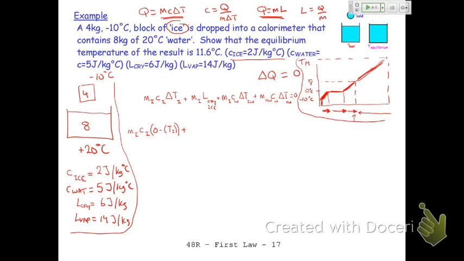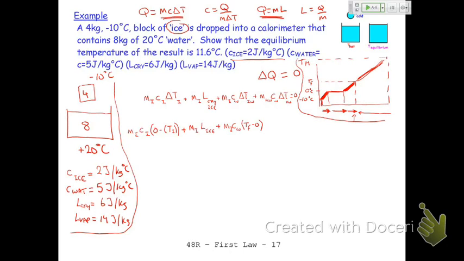Plus the mass of the ice times the latent heat for ice, plus the mass of the ice. Now it's water, it's melted, so it's the specific heat for water. And again, let's look at this temperature change. So you look at your diagram, and what's the symbol I have for the temperature at the end of this step? I don't know its value, but I've got letters for it. I'm on the third step, so what's the temperature I end up at? TF minus 0.